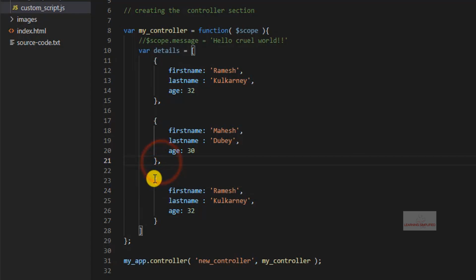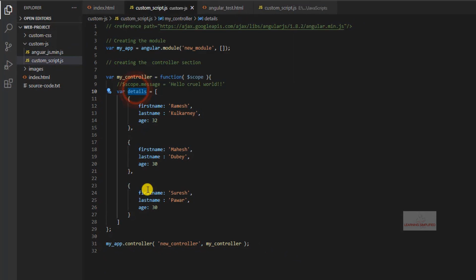If we do not mention it, it will result in an error. So here comes the last one, who is known as Suresh, for say Pawar, and who's aged 30. So we have created three separate sets of information here.